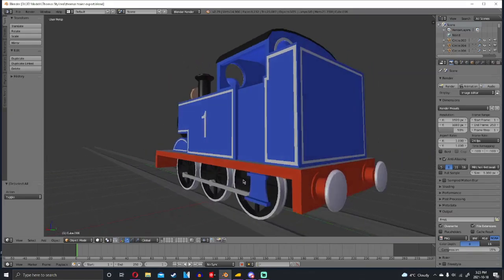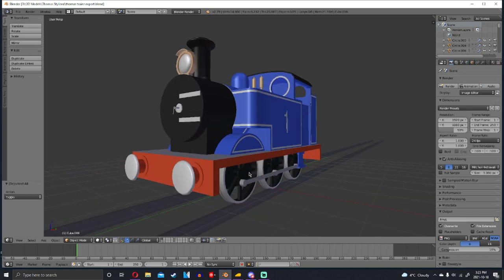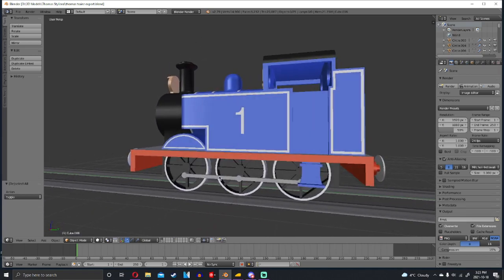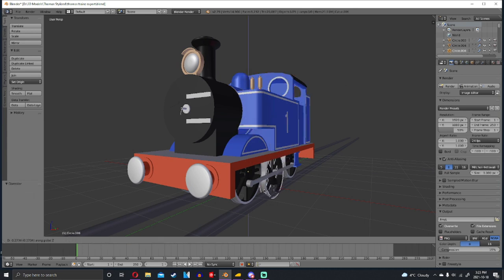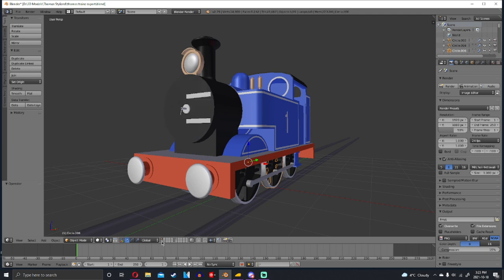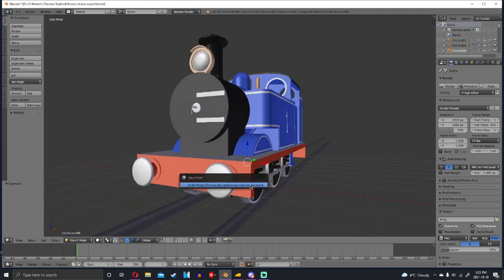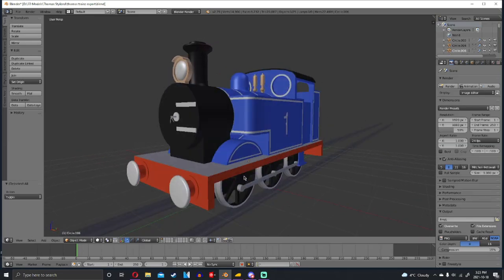Hello there. Today, I will show you how to get one of your locomotives in Trainz. This is going to be a full in-depth tutorial on how to get the body, the bogey, if you have submeshes like faces, how to get those in too, and if you want 2D faces, I'll also show that as well. This is going to be a full tutorial in one video.